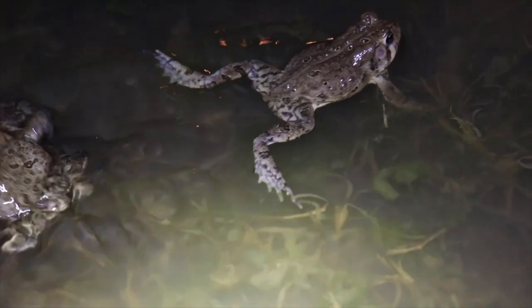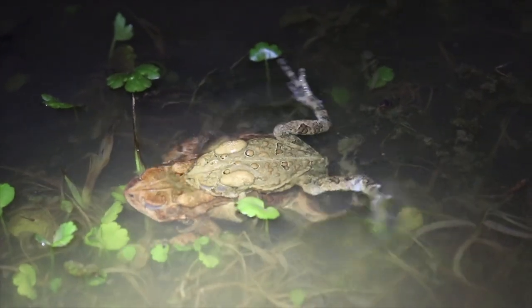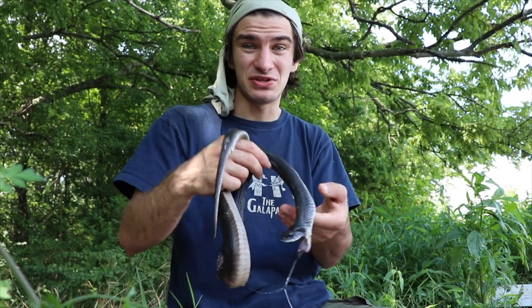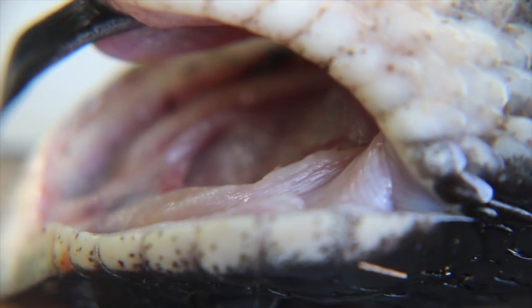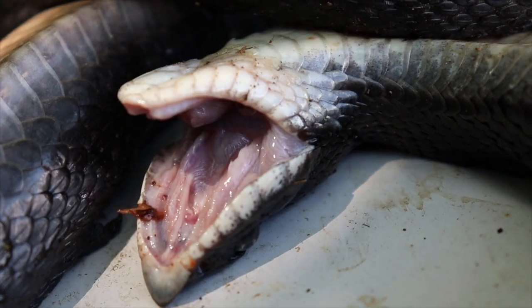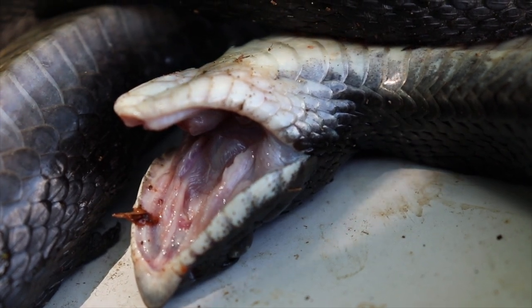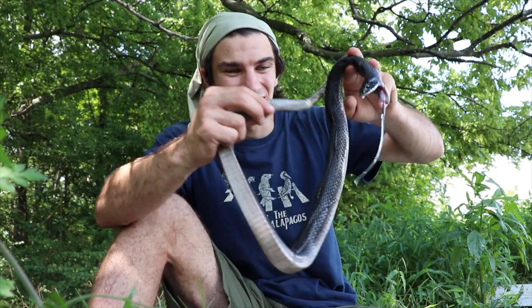So you've got to think, what's a toad's number one response when it's getting eaten? It's to bloat itself up, to inflate like a balloon, to puff itself up to be bigger and harder to swallow. Well, the reason these snakes have these sharp fangs in the back of their mouth is not only to deliver a mild venom, but also so that they can pop the balloon, as you would say. They take those teeth and pop the toad, and that basically deflates it so they can easily eat it.